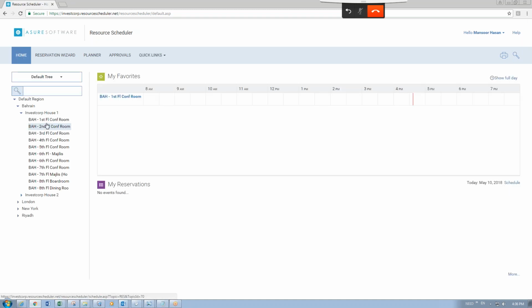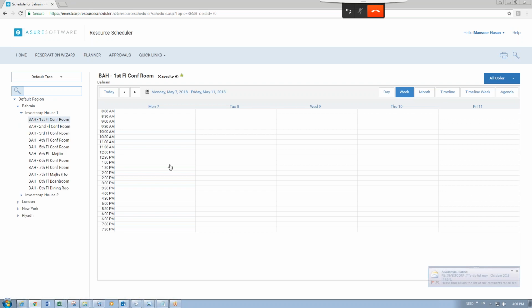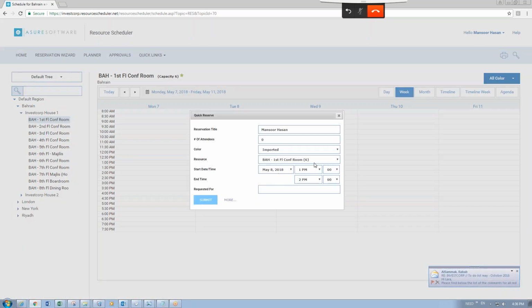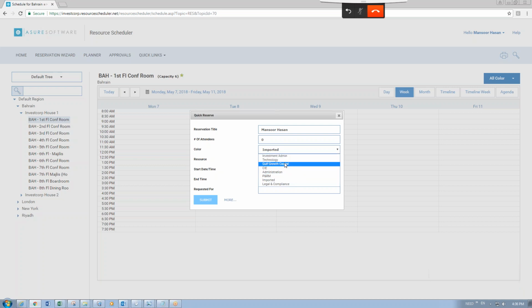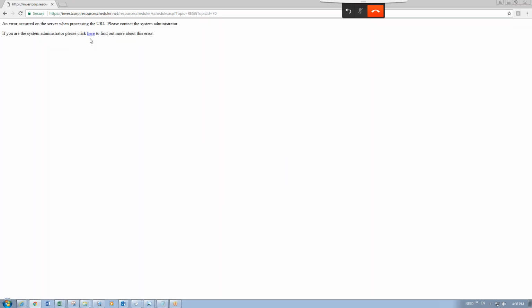Just select a room, select the date and time. There you go. Okay. It's the cache or something where it's taking time to reflect. Correct. I just need to reload on my side. Oh, wait, it's an error. Okay, hold on one second. This is brand new, so give me one second. It was happening earlier, I tried to refresh it and got the same error message.